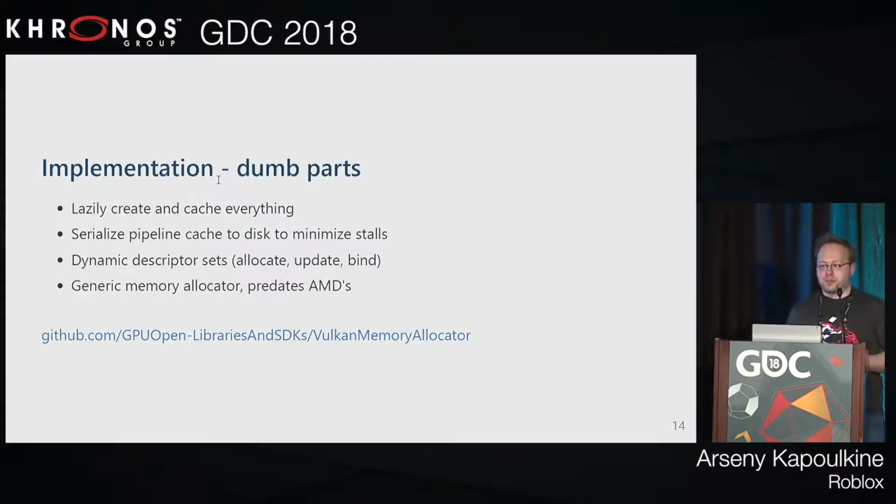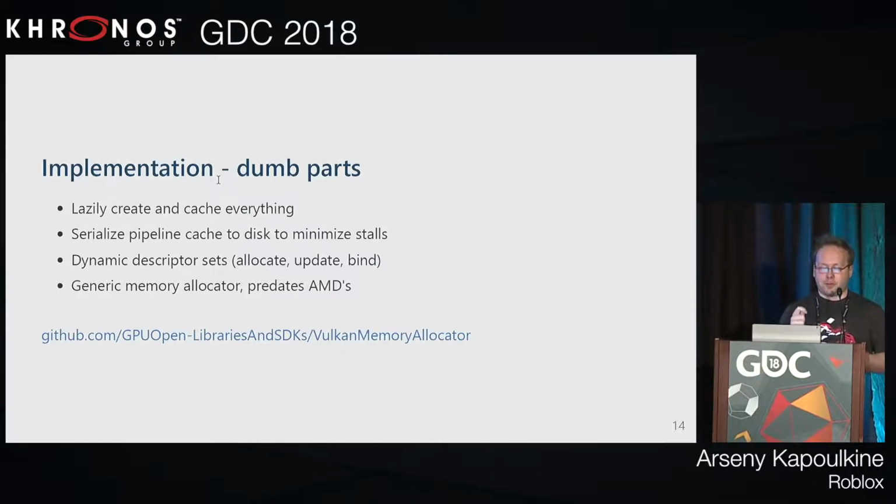I mean, a lot of other ports do that as well. So we lazily create and cache everything that we need. We do have a frame buffer abstraction, but it's not quite the same as Vulkan's frame buffer. So we lazily cache and create that. We create render passes lazily. Oh, pipeline states, right, so render passes, pipeline states, et cetera. Like anything that is not in our API, there's a hash map for it. Hash maps are fast, turns out.